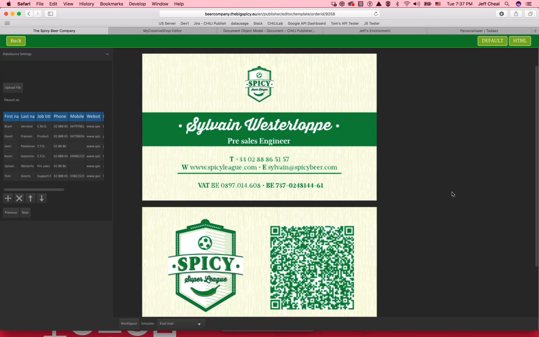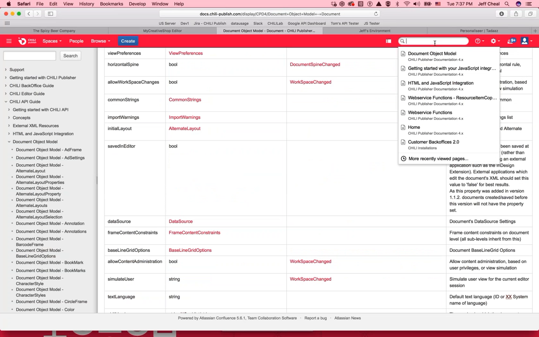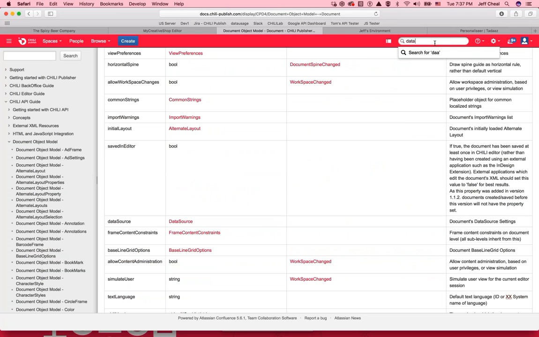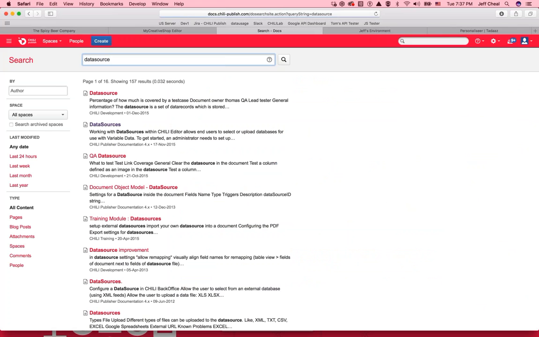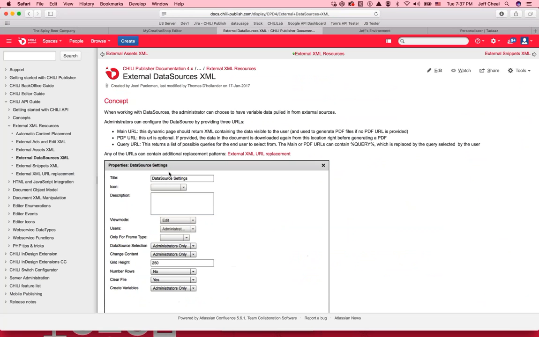So now in this particular template, I can pass this information via XML at any time. As long as I organize that XML and pass it back to the editor, I can definitely see that in real time. And there's a few ways in order to see that information. Let's take a look at the way that our information is organized on our system, and we'll take a look at our data source, XML. Look at our external data source XML in order to take a look at this.